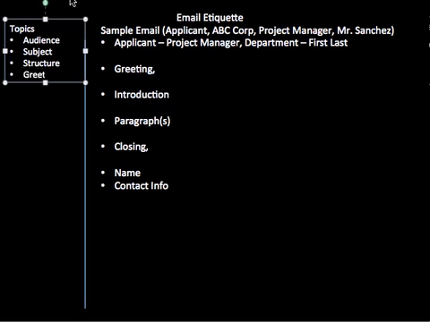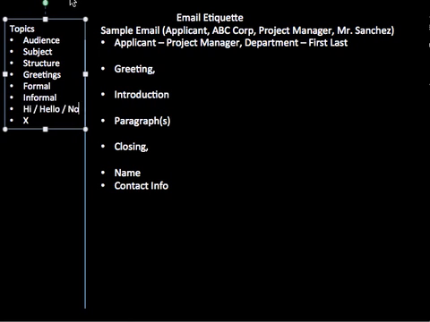So let's talk about the greeting. Greetings can be formal or informal. Informal greetings are what you are probably used to using with people that you know: hi, hello, or maybe no greeting at all. Those are informal, and if you're emailing a potential employer or colleagues, you would not use those.